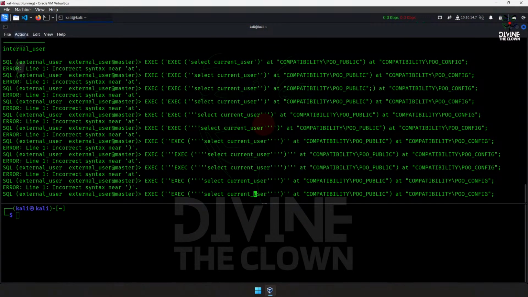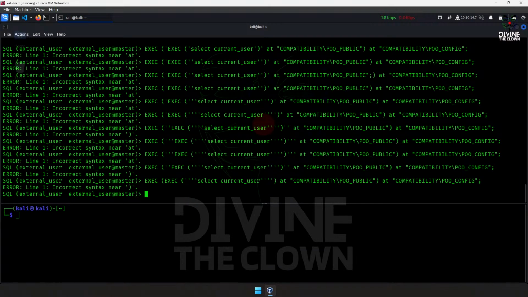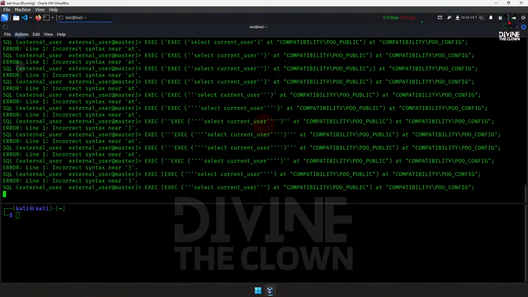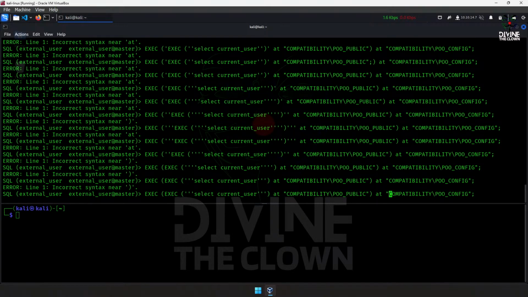Where have I messed up? If I cleared this and this, okay, another incorrect syntax. Another incorrect syntax.